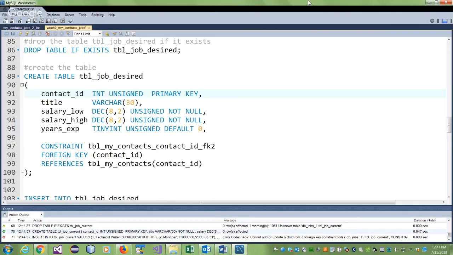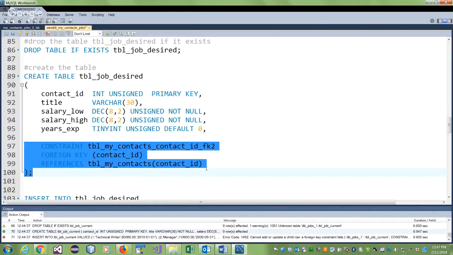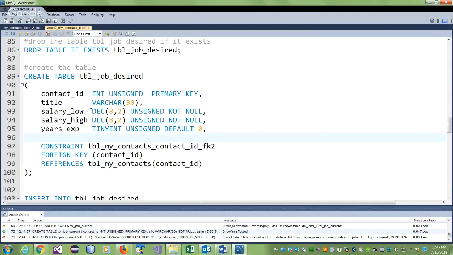The rule is here. And on the other hand, just giving it the same name doesn't mean it is a foreign key. You can't say, oh, they have the same name, so I'll remove this. There's no relationship in having the same name. Okay, the rule has to be present. So this person is saying that this is my contact ID. Again, it's int unsigned. It is the primary key.